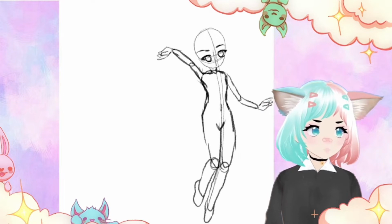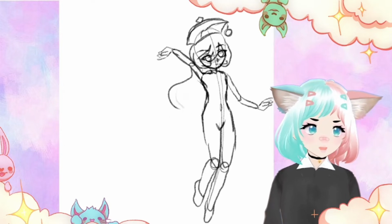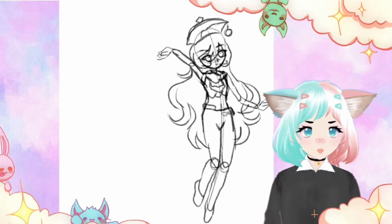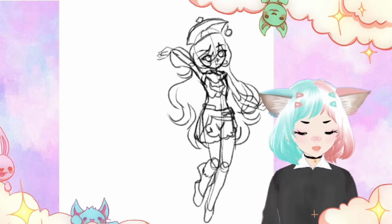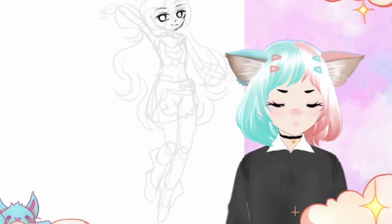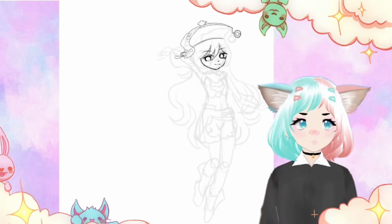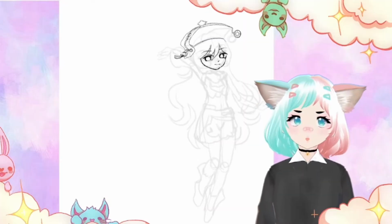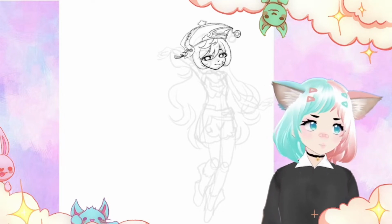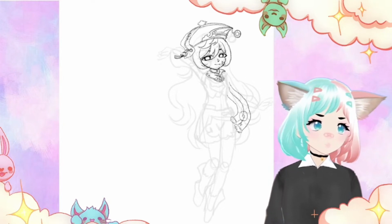So, I'm gonna show you my process of rendering. Right now I'm doing a rough sketch with just a basic pencil, but you can use whatever brush you want. Just whatever you're comfortable with. And then I'm going over it and refining it a bit more, because there's so much detail in Genshin Impact character designs. They're very beautiful, but they're beautiful because they have so much detail. And it was a pain to find all of them and render them out. Just in the hat, there's so many little knickknacks and details. So it's gorgeous, but it's a pain to draw, you know what I mean?